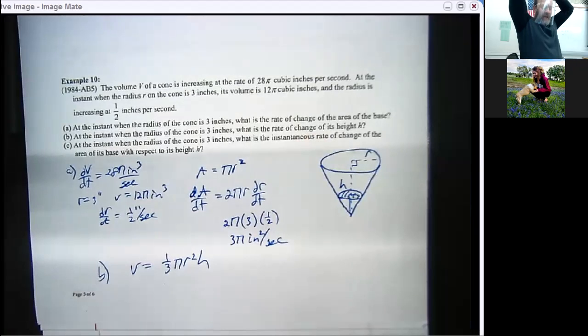So I've got a little bit of a problem here because I know what the radius is, but what do we not know? What the height is. So let's go back and reread because there's something that was missing up in that top that we didn't need until now. And this does happen on AP tests. You're going to go through and they gave you some information that you don't need, but you need it later.